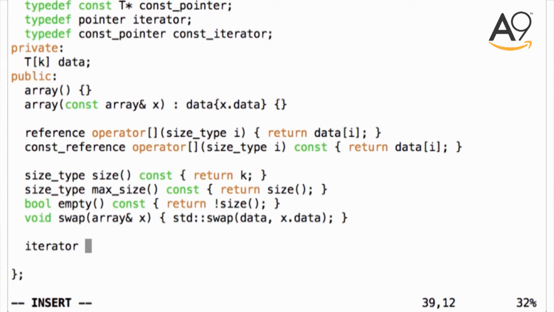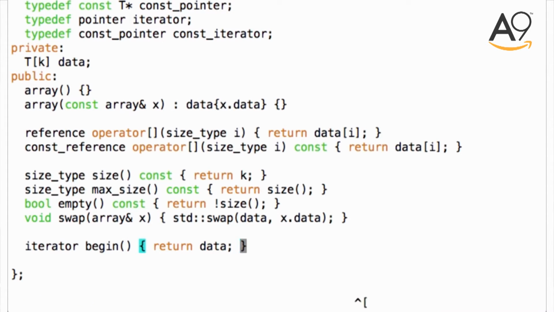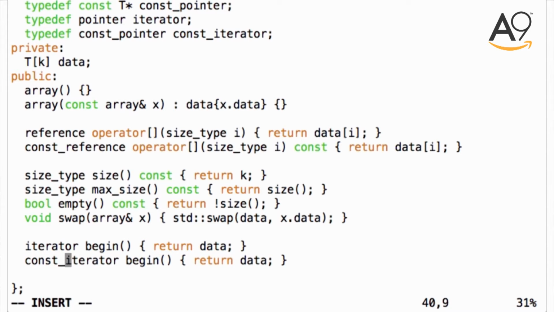Begin returns the data. And again we need a const version, unfortunately. The previous one is not const.